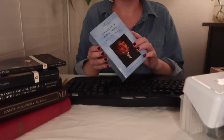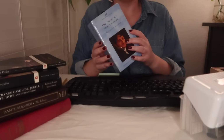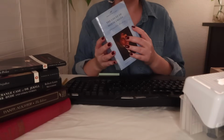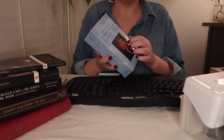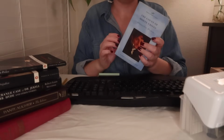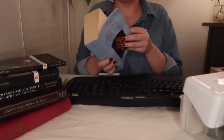And the next book, oh, The Count of Monte Cristo. This is such a great book. I think it's one of those that I truly was captured by. I feel like a lot of classic books can feel a little hard to get into, but the overall transformation of the character and the story is just so much. The thirst for vengeance is truly, I almost feel like it's a thriller in its own way. So definitely a great book in my personal opinion.